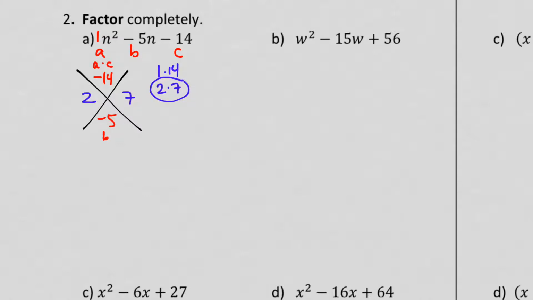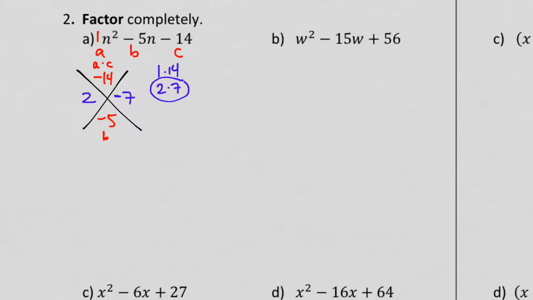So for that to occur, I have to make the 7 a negative. And if I check, 2 times negative 7 is negative 14, so that satisfies that part of it. And then 2 minus 7 is negative 5, so this works. So once we make this x factor work, we can then go into the grouping phase. So the whole point of the x factor again is to find a way to rewrite the middle term into two separate terms. So here's how that works.